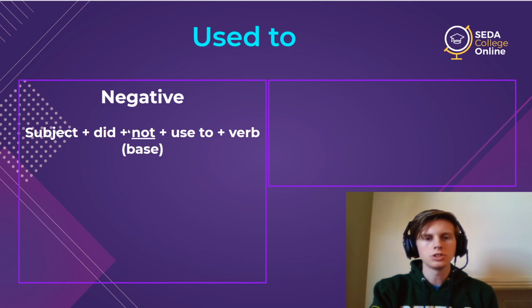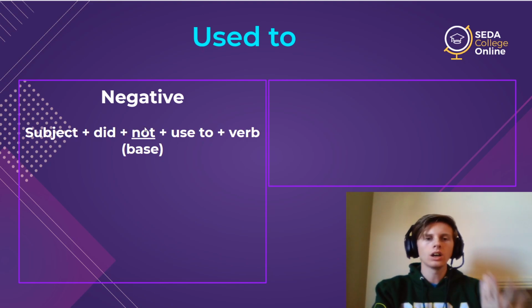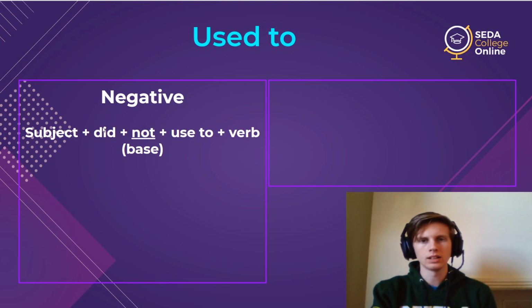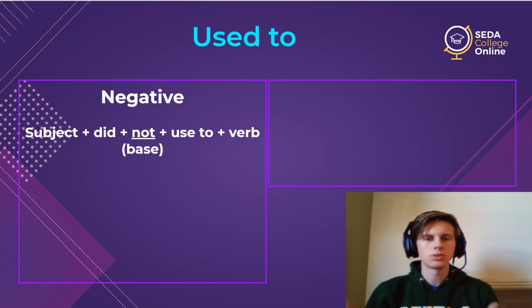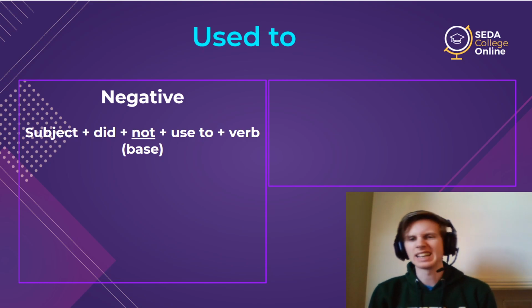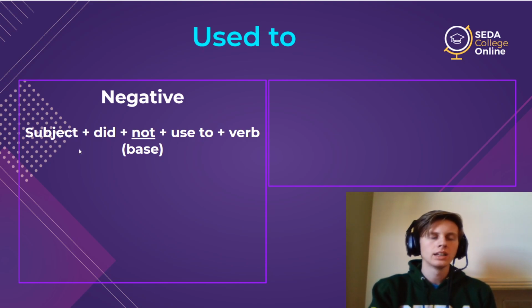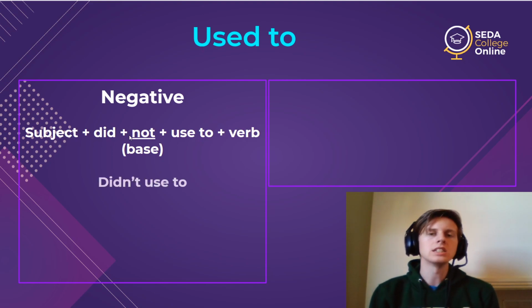Nothing there to do. So I add not to make the negative, and then I need an auxiliary verb as well, so I add the verb to do. So the auxiliary verb do is always kind of an extra. We add it to the sentence when there is not an auxiliary verb and I need a question, I need a negative. So that's why this becomes didn't used to. So the negative is not used to, but didn't used to, because I must have an auxiliary verb to make this negative.